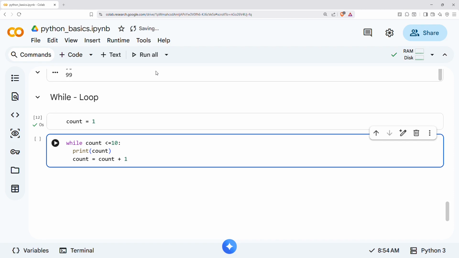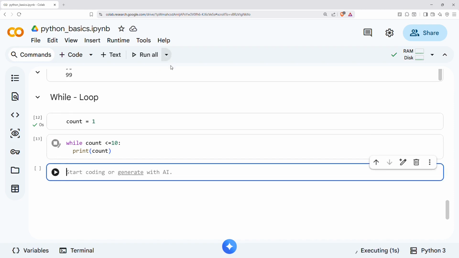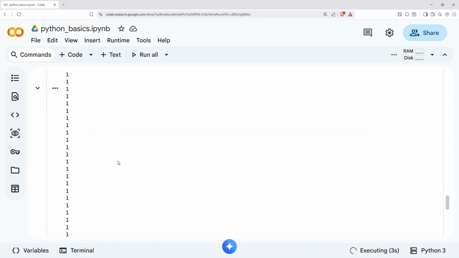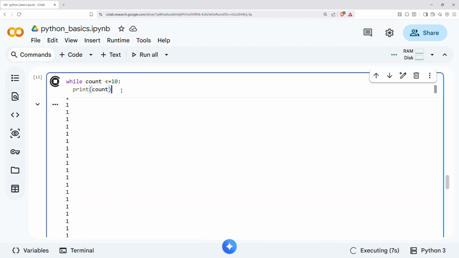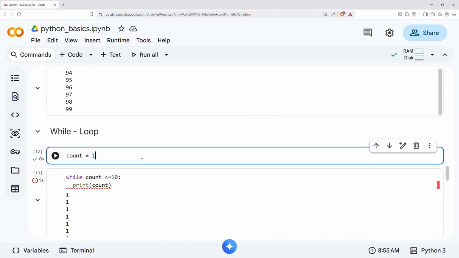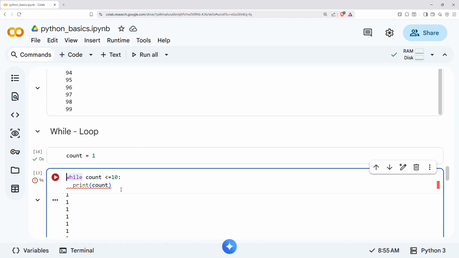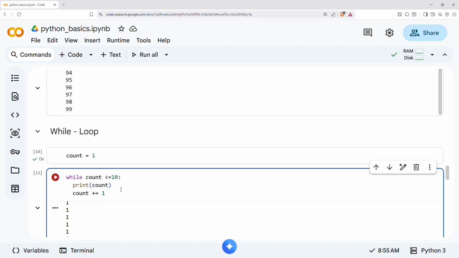So first, we shall check without the increment. See, it is going, but there is no exit to this. So we shall stop this. Now we have stopped it, and we run this again after the change. Now count plus equals 1.